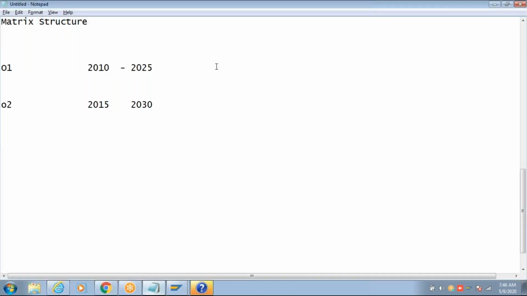Okay, any other answer? So that's correct. 2010 to 2030, I guess that is also right. If you say 2010 to 2030, in 2010, do we have an O2?